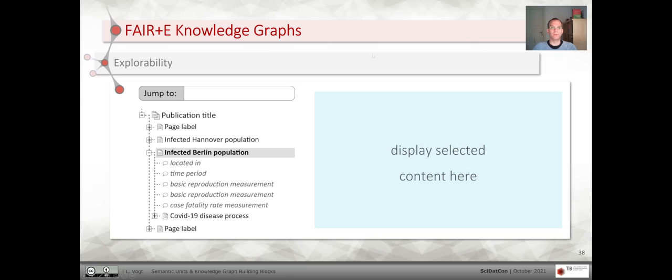And this can be used for accessing the data. So you could have a navigation bar here to the left with an entry with several pages. These are all topics, and each topic can have several assertion units contained in it. And to the right, you can then display the selected content that you selected here to the left.